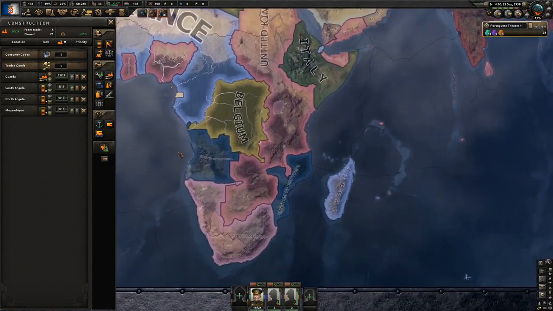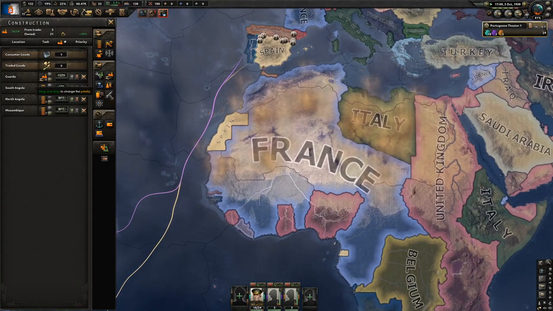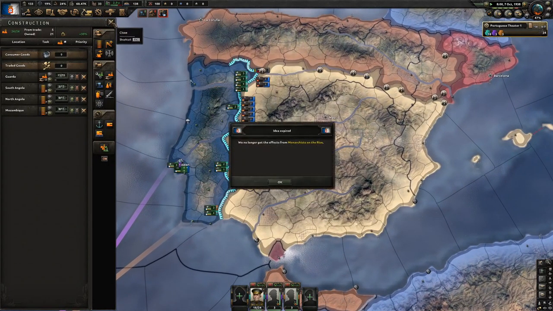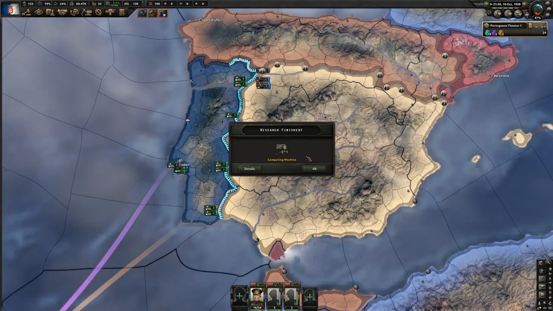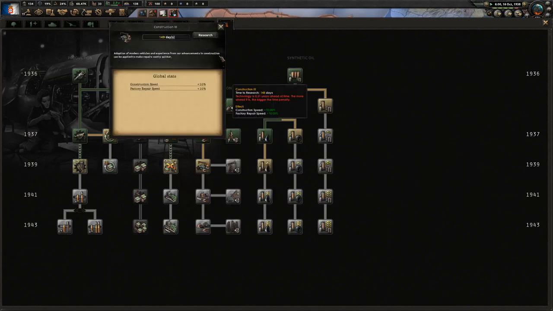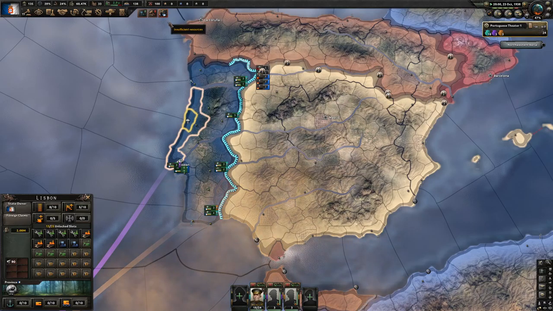Developing both of these gives you enough steel to last a while, so you won't need to acquire any steel. But once you start building up your factories, you're going to want to integrate or add infrastructure to your colonies in Africa, which is what I'm going to be doing next. But yeah, I usually like to always have factories being built while I'm building infrastructure, even if it's only a couple factories running on the infrastructure.